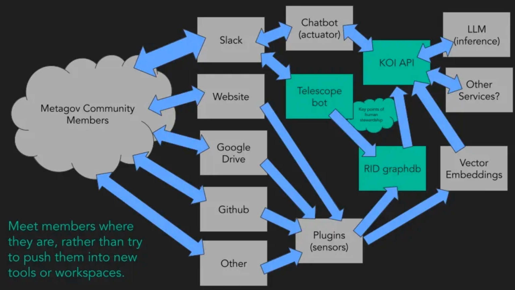So this version of the diagram is almost a fuller view of how these things come together. We have plugins for Google Drive and GitHub. So those are knowledge objects that are then legible via RID systems. You can pull web links and incorporate them if you index them. You can connect to Slack. We're predominantly mediating Slack through the Telescope bot for the consent reasons that we've discussed. With regards to GitHub repos and Google Drives, it's usually by folder structure. There's also the permissions native to the things that we're connecting to, so we don't have to totally overload the system with new layers of permissions.